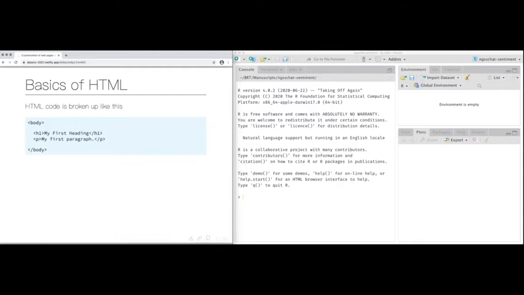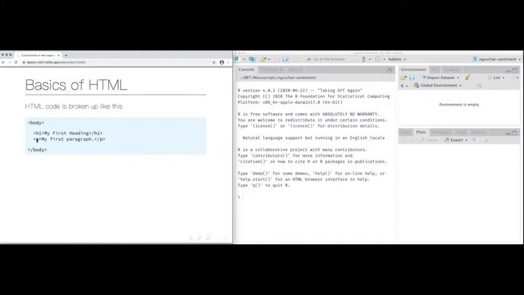Okay, so really quick, basics of HTML. I'm guessing most of you don't have a lot of familiarity with this. If you do, great, but this will just be review. But if not, I want to show you quickly how HTML code is rendered. So with pretty much any HTML document, you have the body, right? So this is the body of the document. And then within that, you have all of these other things. So this is H1, which means a level 1 header.